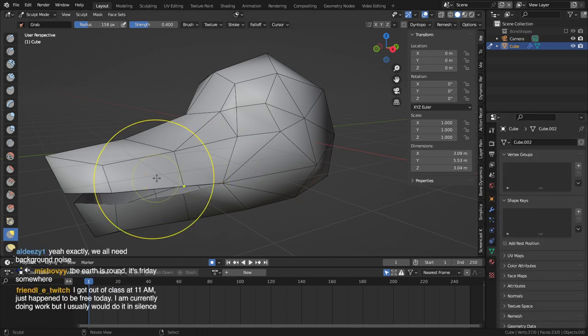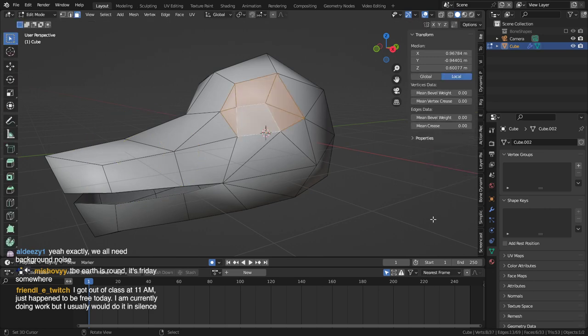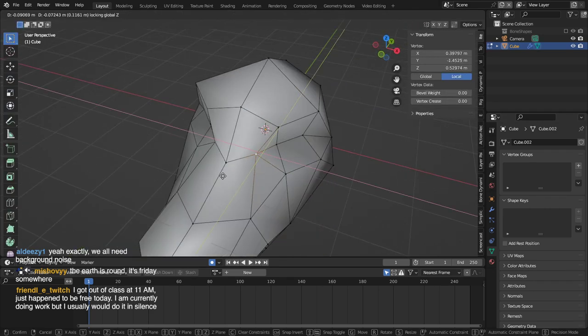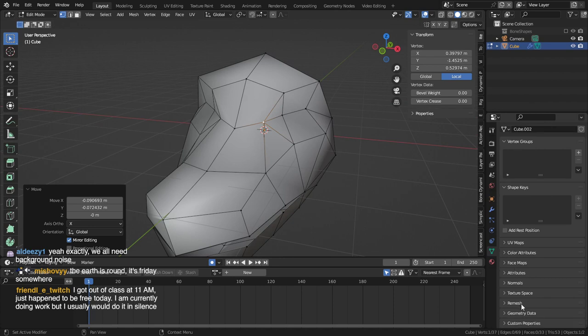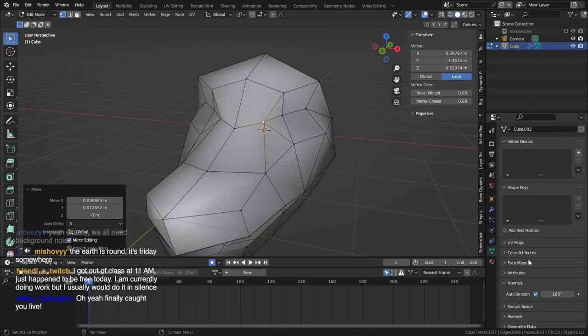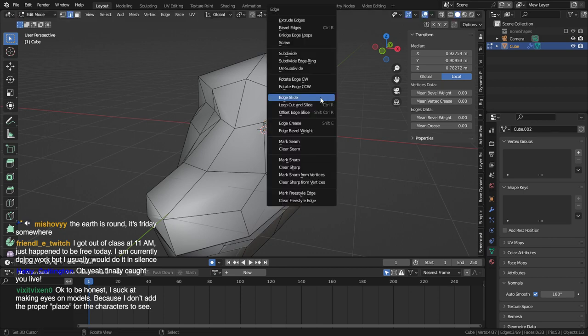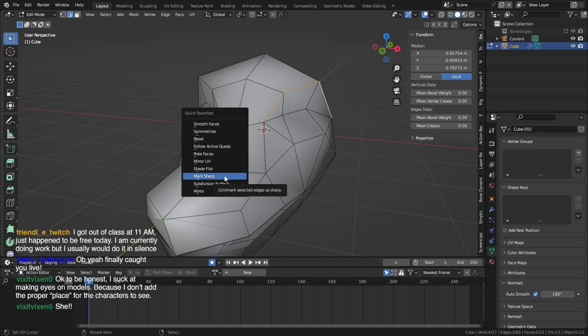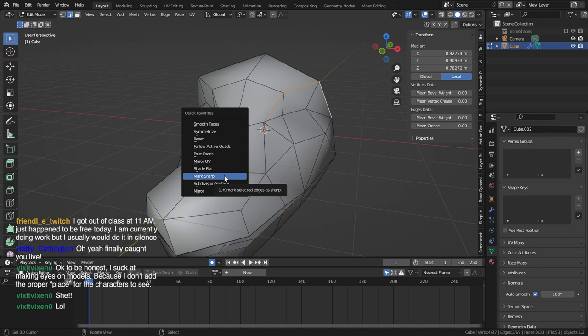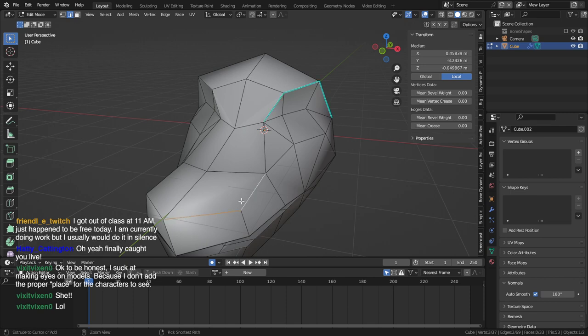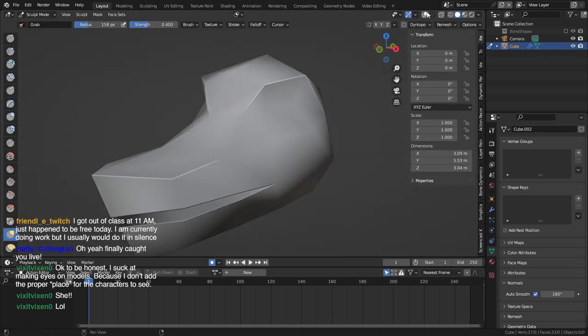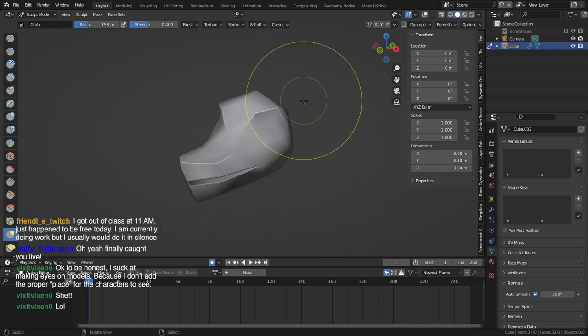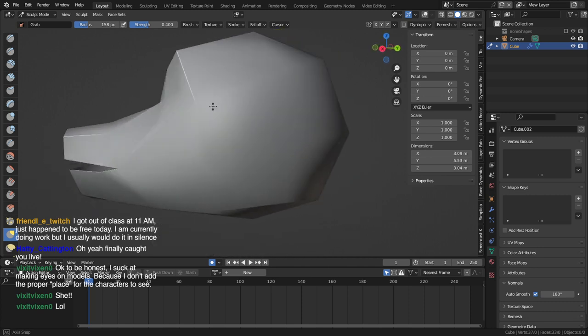All right, so one thing that we're going to do is, since this character is a dragonoid, he's going to have some sharp edges because scales and whatnot. So what we need to incorporate is sharp edges. We're going to turn on auto smoothing, and we're going to utilize sharps. So I'm going to mark sharp. I'm going to save mark sharp as a quick favorite. So we have some eye ridges and character heads and whatnot. There we go. Got the cheek going on.